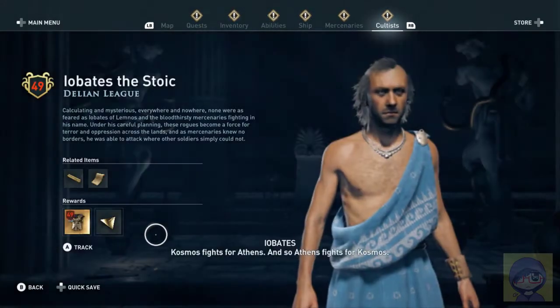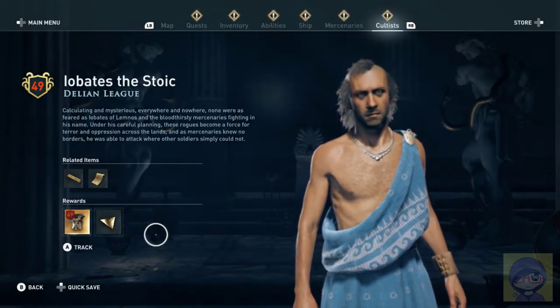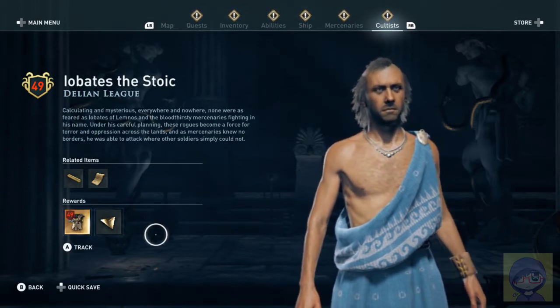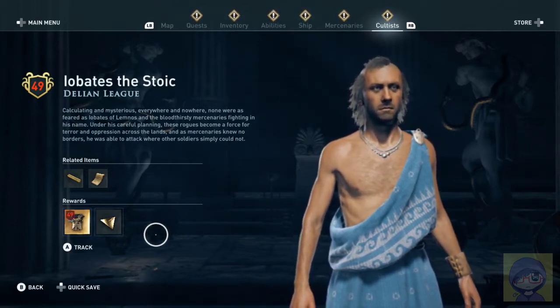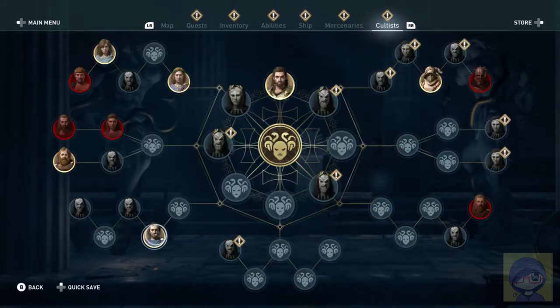Cosmos fights for Athens, and so Athens fights for Cosmos. Calculating and mysterious, everywhere and nowhere, none were as feared as Eupatius of Lemnos and the bloodthirsty mercenaries fighting in his name. Under his careful planning, these rogues became a force of terror.